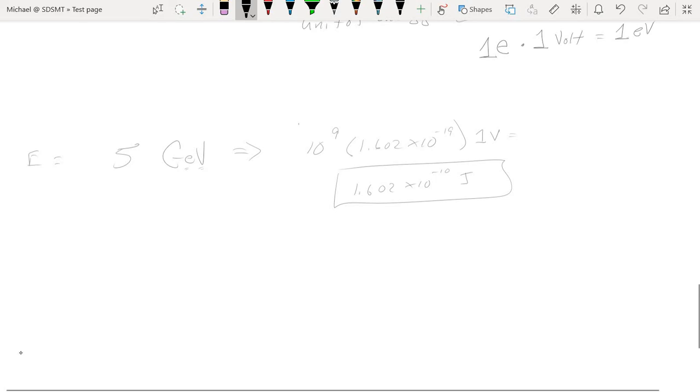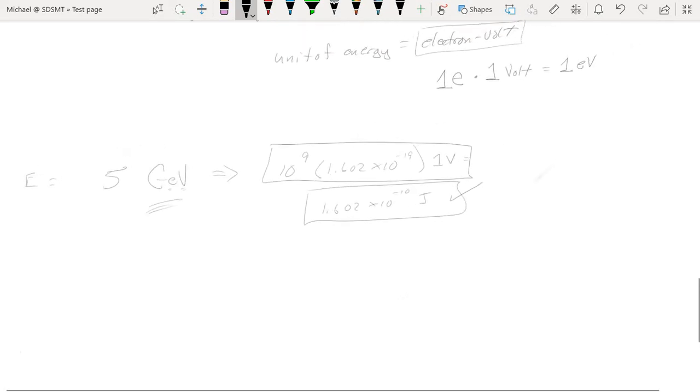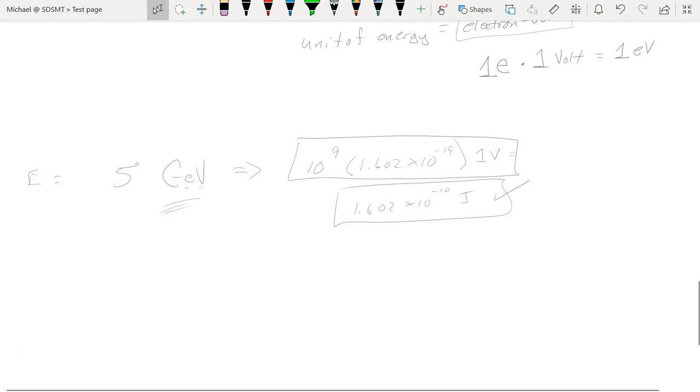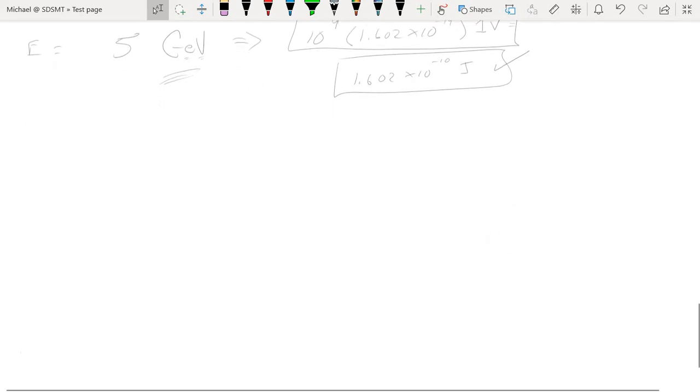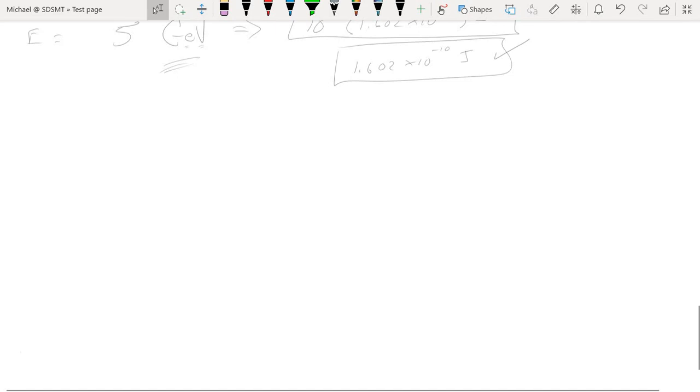But that is high energy for an individual particle, because now if you start adding up a couple billion of these particles, you could very well start getting into some pretty energetic systems. But it's these energies of the particles that can be measured, and in turn we can take the energy of certain particles and deduce things like the mass of the particle. And so that helps us with identifying what those particles are.